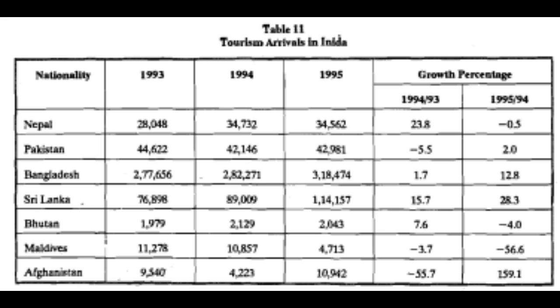The July to September quarter accounted for the maximum number of arrivals, constituting 37.6%, followed by the quarter January to March with 28.7%. The average duration of stay of an Italian tourist was 26.2 days during 1994. In 1995, Italy moved up to 8th position from 10th with a 21.8% increase over 1994.